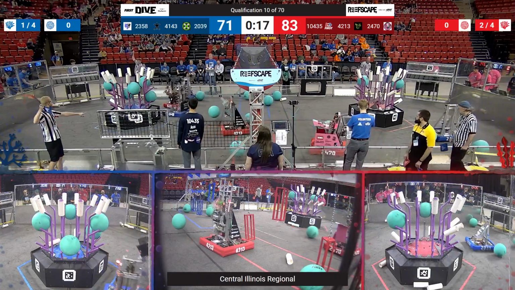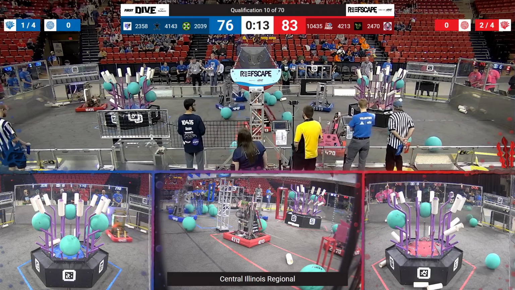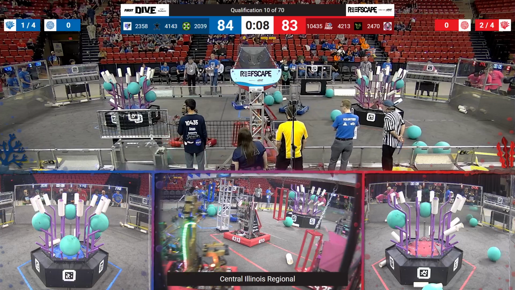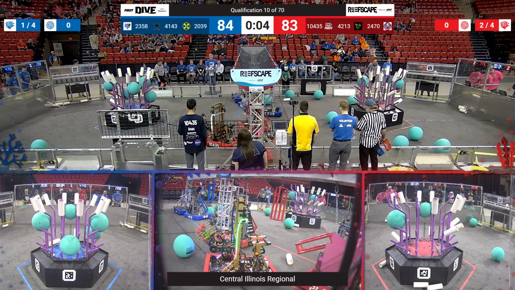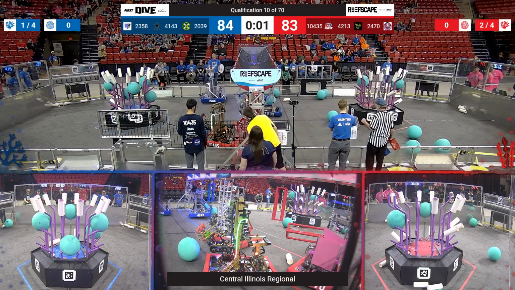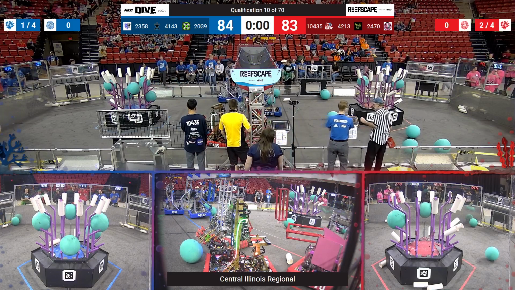Looking at the status of the barges, 42-13, Metal Cow Robotics, they make contact with a deep cage first. If they can get up off the ground, that'll be 12 points and an easy RP for the Red Alliance. Mars Wars and their alliance partner, Robotics, also in contact with the cages for Blue. As time runs out, we've got a very tight score on the board.